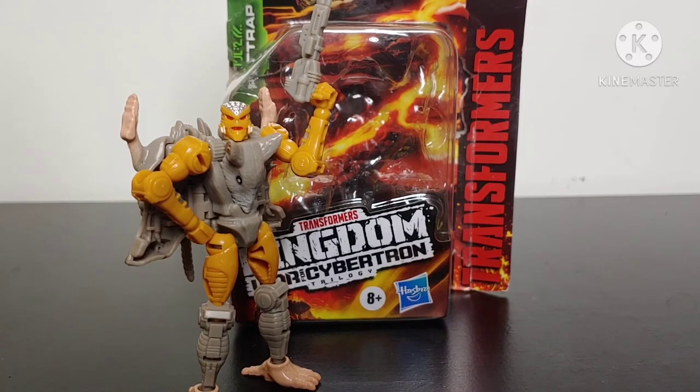Do I recommend him? Yeah, he's a little bit expensive for his scale, but other than that, he's a great figure. I don't really have any issues with him. Transformation's pretty unique, and I've got to admit, the idea of them giving their animal modes or beast modes a lot more realistic designs and appearances is definitely a really cool idea. And I think it's going to go over really well once these figures start hitting store shelves.